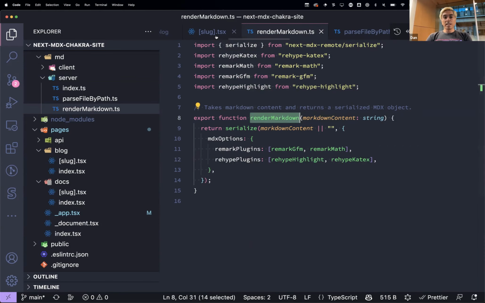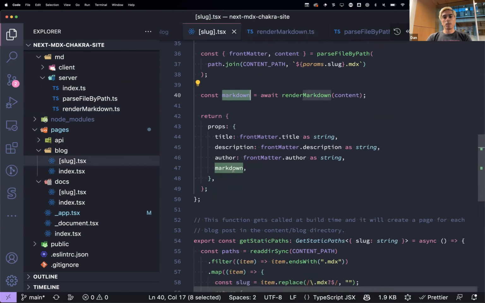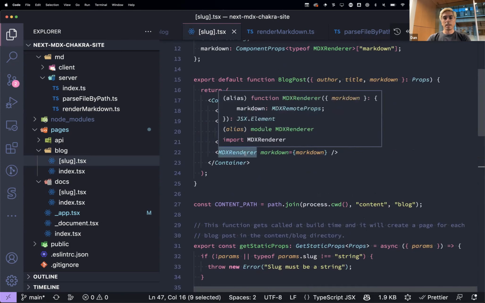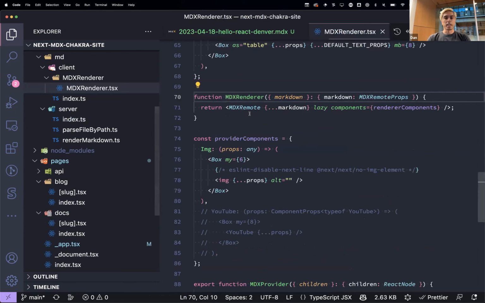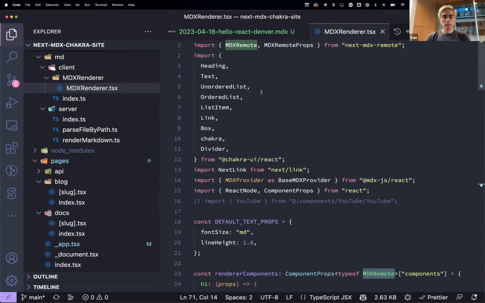Cool. And then the result of this is going to be a promise. So we await it, and then we just pass that as one of the props. So the title comes from the front matter, the description comes from the front matter, the author as well, and then the markdown is the serialized MDX object that the MDX renderer expects. So that content gets fed to the MDX renderer, which is just using MDX remote, which also comes from Next MDX remote.